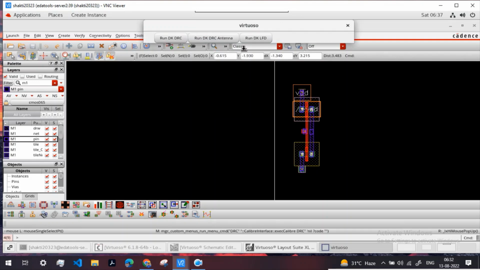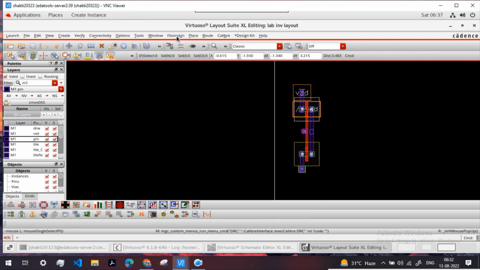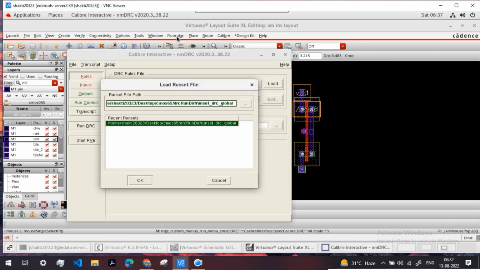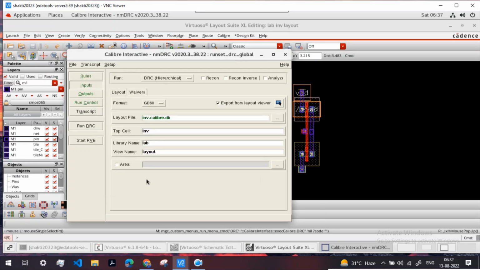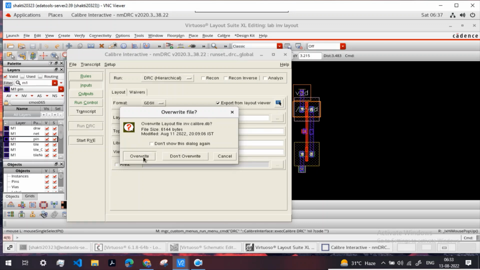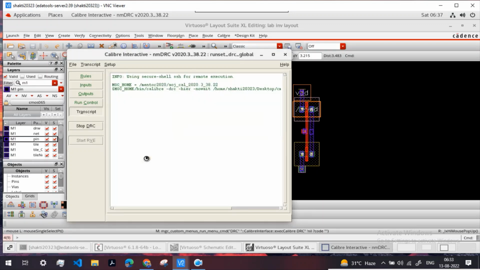So you need to run the DRC, and here we have given the path of our DRC file. You need to give your username here and then press OK, and then press on run DRC and the overwrite option.